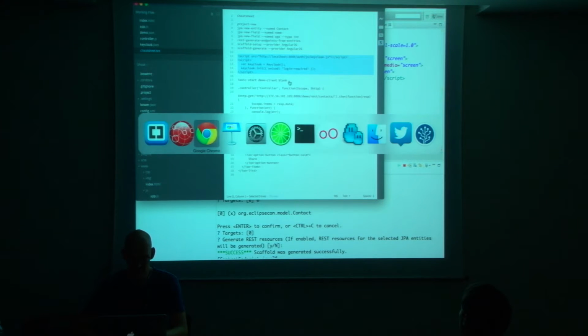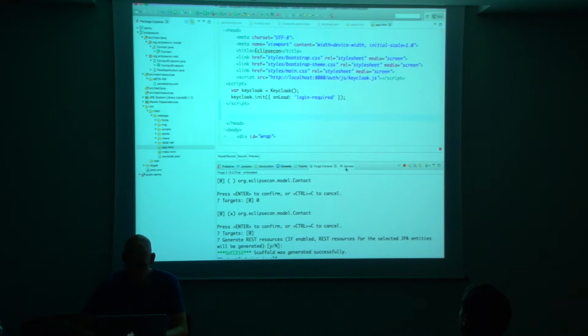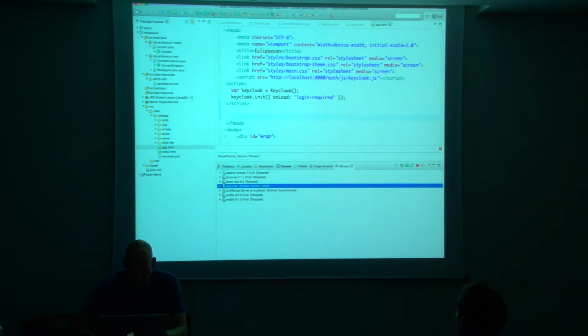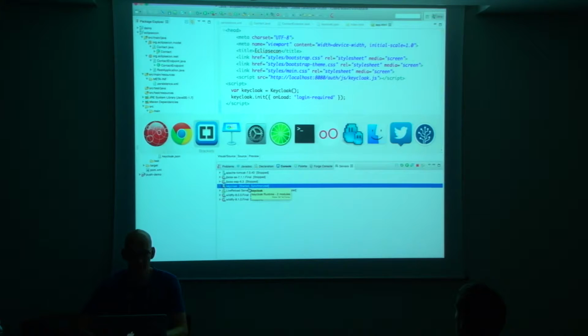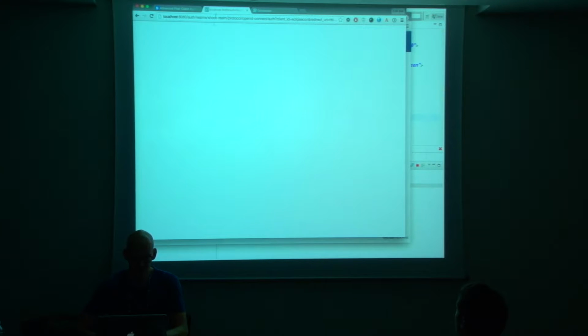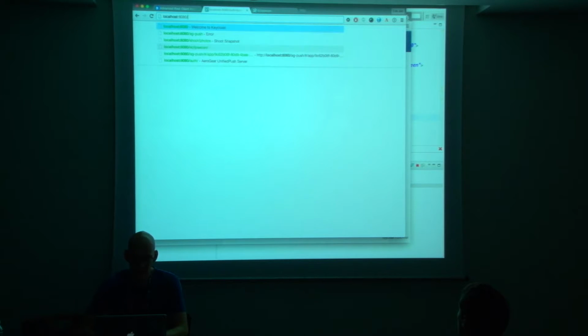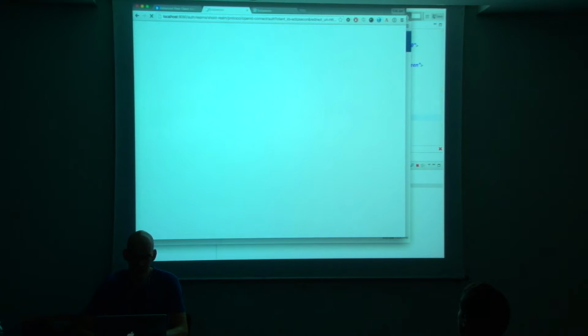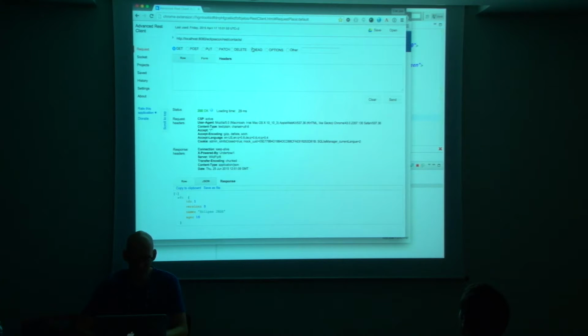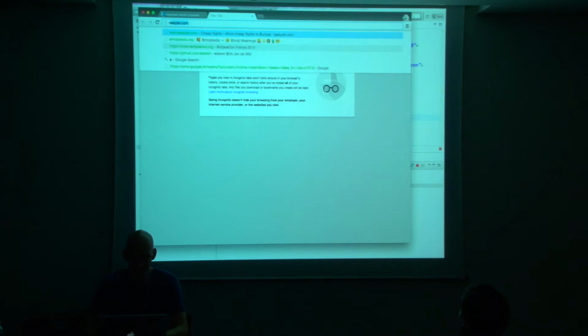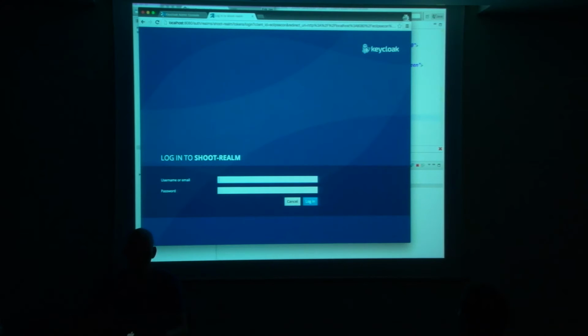So, let's see. Maybe it wasn't deployed right. Is it synchronized? Yeah, it is. Let's try that one more time. Oh, it did go to the redirect. So EclipseCon, and it does redirect, but you don't see anything. Let's close this browser window and don't believe this. Let's do it here. Yeah, now it works. So it redirects you to this login screen.